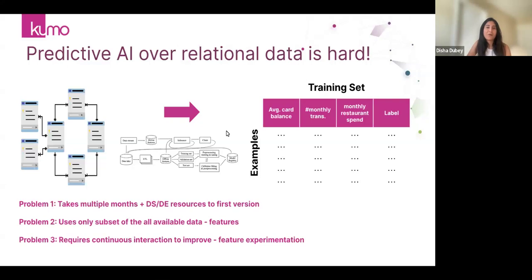Imagine doing this for all the models that your business stakeholders are asking for. Our founders recognized this issue that most data science teams face while leading these efforts at their respective organizations, and this led to the innovation that they call Kumo AI. Inspired by the revolution that CNNs brought to computer vision and transformers brought to NLP, our team at Kumo brought the concept of transformers to relational data.